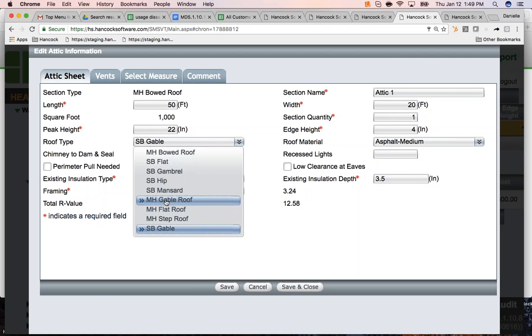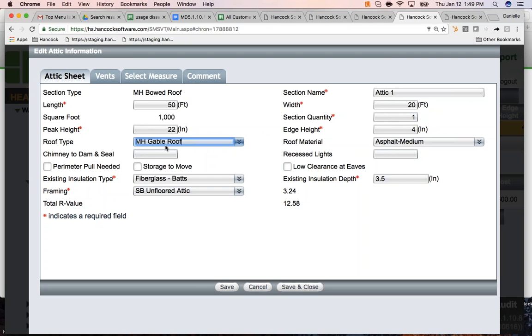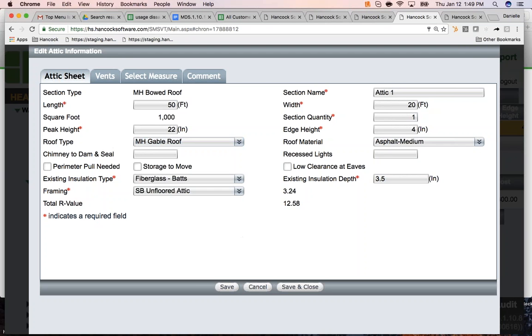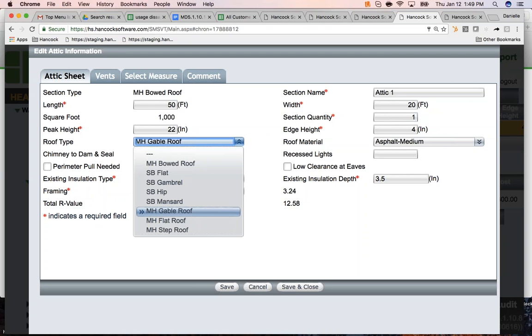And if you see this SB and MH in your instance of the software, it's just site-built versus manufactured home. Right. The reason in the mobile home you're able to select more than just mobile home roofs is some mobile homes do have single-family types of additions.